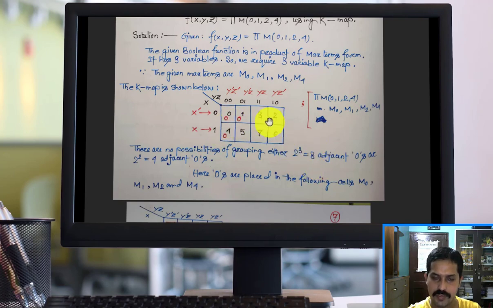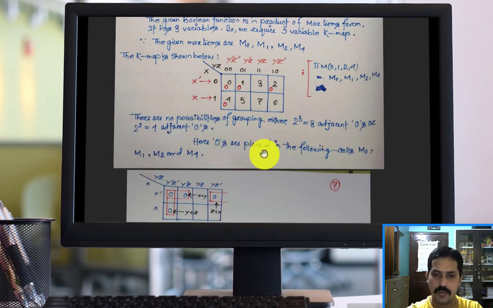But see, we have exactly four zeros. These two zeros are adjacent, these two zeros are adjacent, and this is a single zero. But I cannot say these two zeros are adjacent because we cannot consider diagonal zeros or diagonal ones. We have to consider either horizontal or vertical. So these two zeros are adjacent, these two zeros are adjacent, and this is our single zero because there does not exist any zero neighbor to the cells of this zero, right?